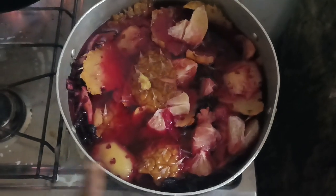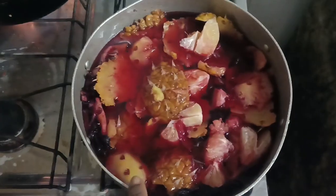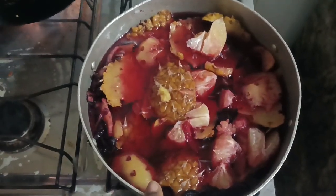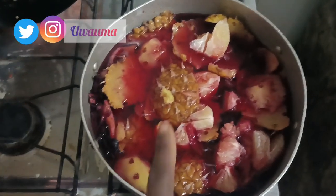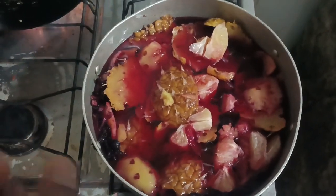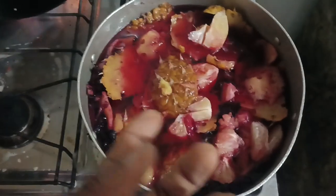There's something I haven't added to this recipe. Yes, I just remembered, cucumber. So I'm going to be adding cucumber right away. It's part of the recipe. I'm going to be boiling with cucumber, pineapple chunks, the main flesh, the back of the pineapple, which you can see, and oranges, which I cut in 4 slices and took the seed out.